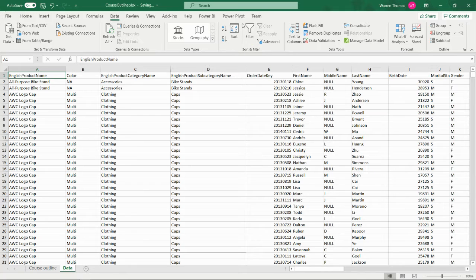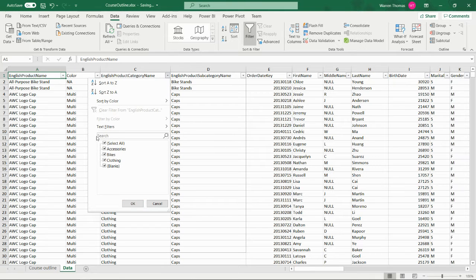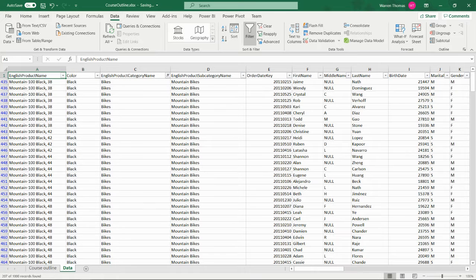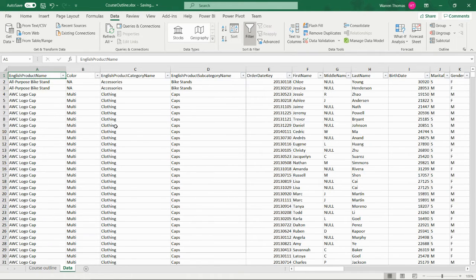The next really nice thing is the filter option. So here, for instance, we might only want to see a specific category. We could deselect all of them and only select bikes. And now we're only going to see the bike data here. So you can see we're seeing 207 records of the 1,000 records. If you want to clear your filter, you just click clear and it brings back all the data. So these two are the ones you're going to use the most.